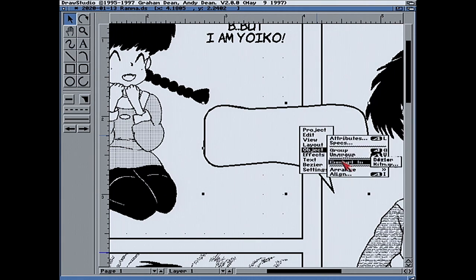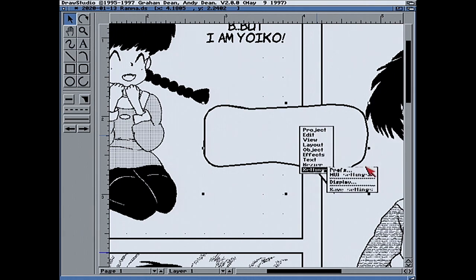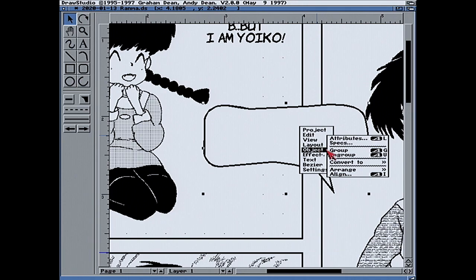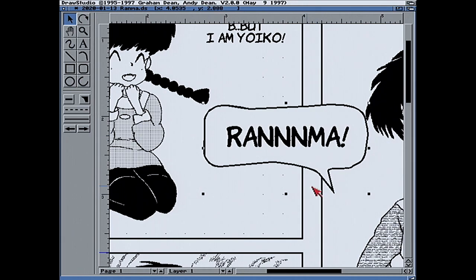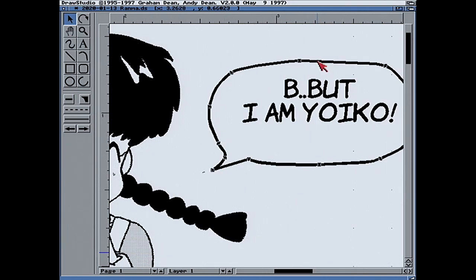So thank goodness I was only doing one page, because any more than one page with this amount of bitmaps on it would have seriously pushed my 10 megabyte Amiga to its limits. But let's end on a high note, because there is much to sing the praises of here. Draw Studio is a superb application, and one that I really enjoyed using to create this project. I did have to simplify things, as I said. However, just to draw a line under things, pun fully intended, it allowed me to just basically get the result done.